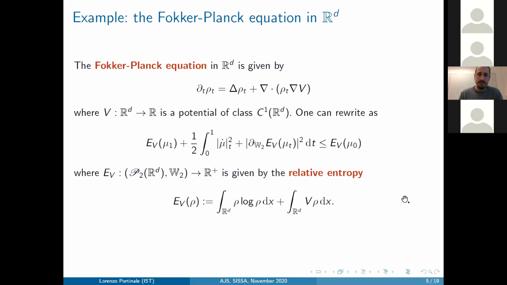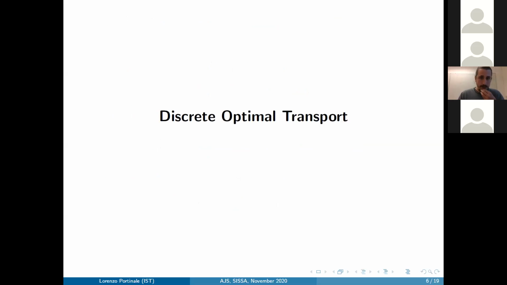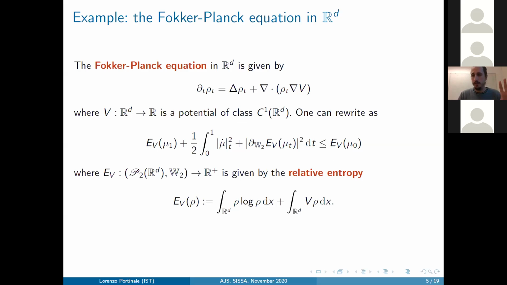So this is very important. In some sense, you say that there is a class of PDEs which can also be reinterpreted as gradient flows in the space of probability measures. And this gives you a new perspective to study those equations, new points of view, and also new properties of these equations. For example, you can quantify specifically the dissipation of the entropy along the solution, exactly by studying the behavior of those objects involved. Okay, so this is the first connection, optimal transport to gradient flows.